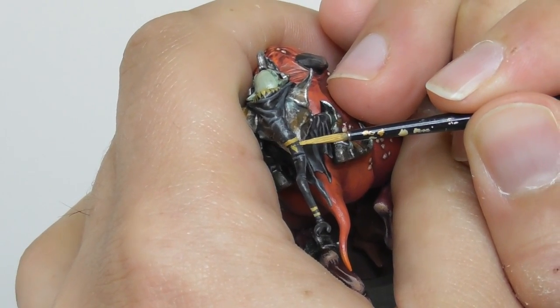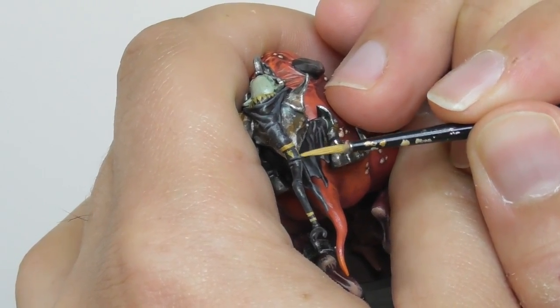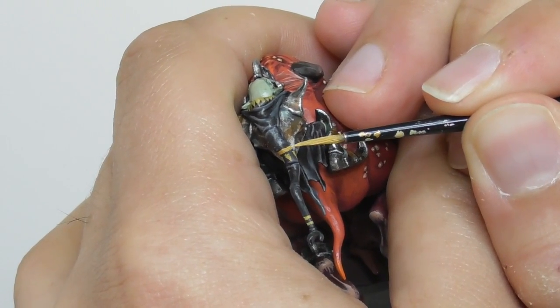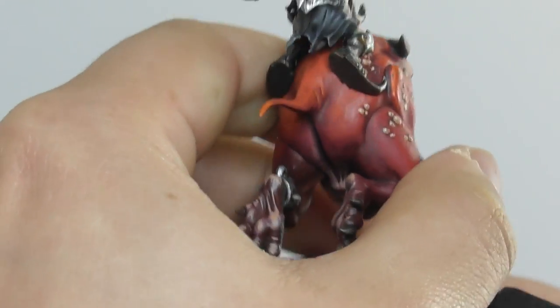I'm taking my time, I'm trying to make it quite thin and with one move, just to avoid making mistakes. If it happens, then with Eshin Red I quickly fix the mistakes.